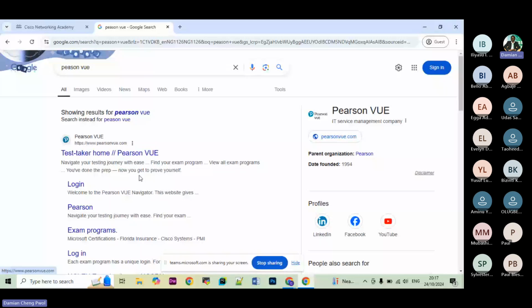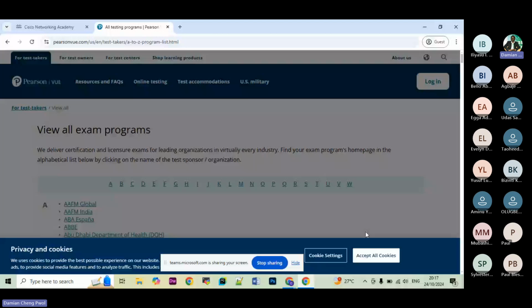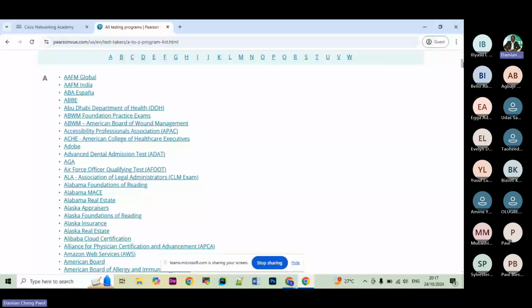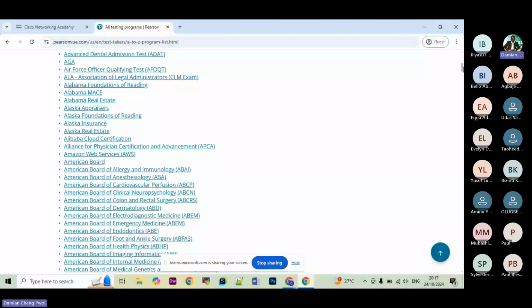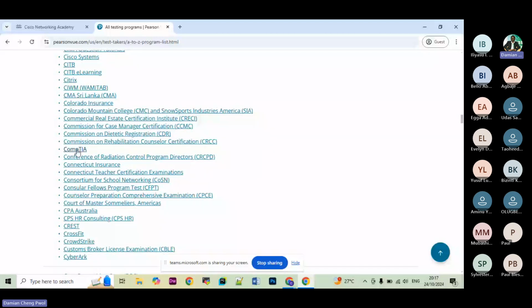So you can take your time, explore the site to look at those certifications that you want to write that is worldwide recognized. So I've clicked on the exam programs. So this is what you get from the Pearson VUE. Let's accept the cookies. So this is the Pearson VUE. And if you scroll down, let's look for Cisco. You should have Cisco somewhere. You can also do some CompTIA exams. There are CompTIA exams available.